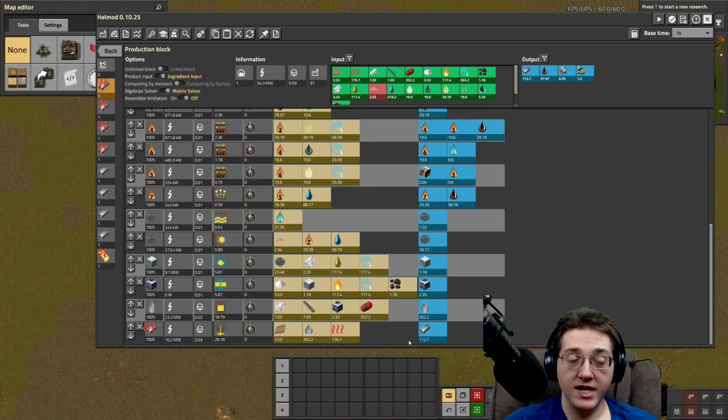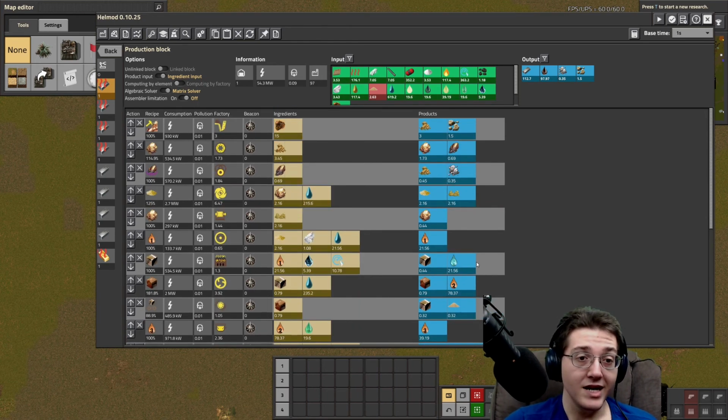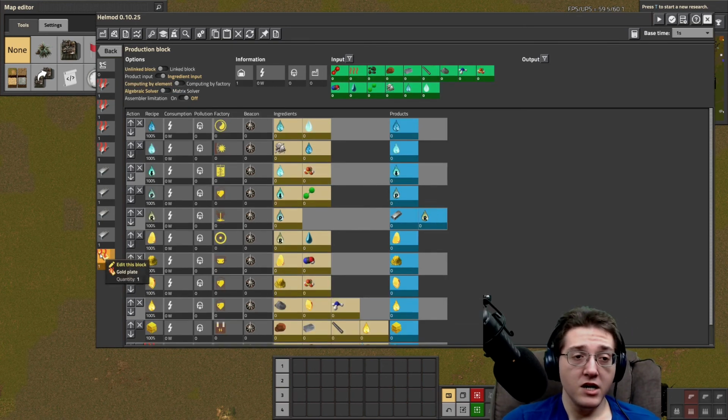Just keep in mind that if you do go into the gold route, this is cut by like a third. You lose about a third of this, 112.7 or 352.2, depending on how you want to look at it, for 15 ore in. It's a lot, but you need a lot over the course of the game.